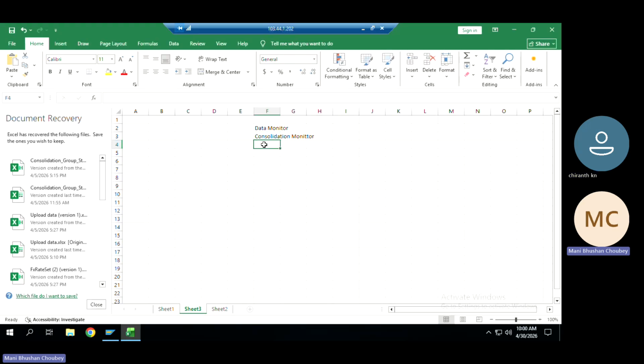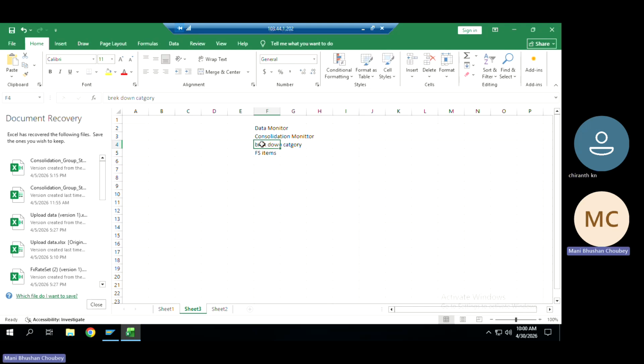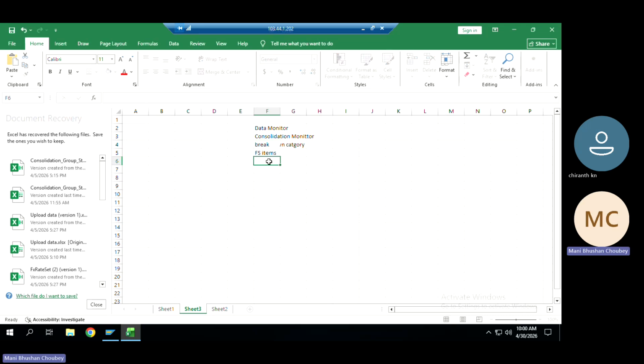So let us do some quick revision on a few topics. Data monitor, consolidation monitor, breakdown category, FS items, sub-items, sub-category. Under breakdown category it will come, then document type.